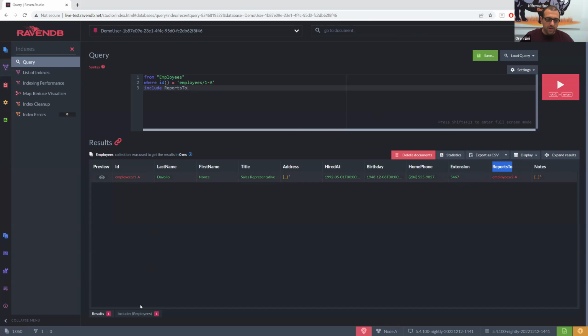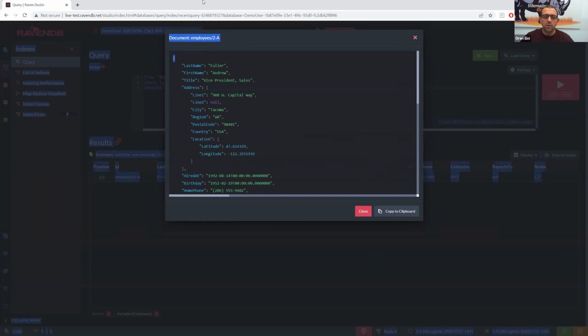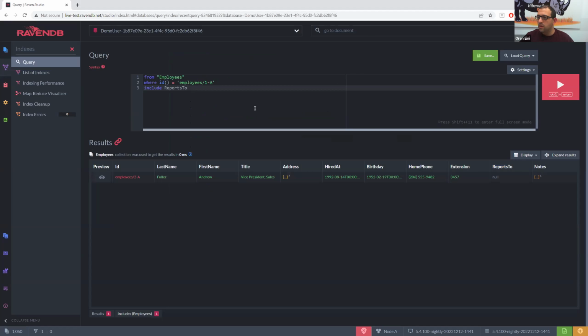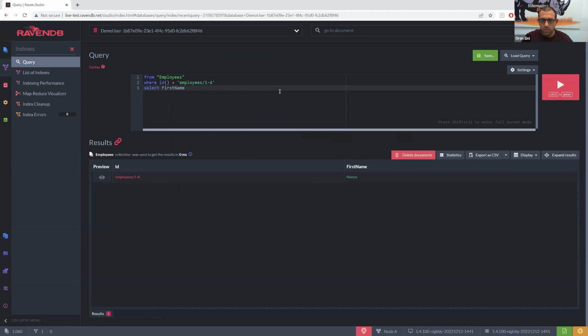Another aspect here is that if I'm using this include, I'm getting the full document back. In this case, this is a really small document, so I'm okay with it. What if it was larger? Then I'm running into an issue where I only want to display the first and last name. So instead of getting whole documents back, I can do this. And here is Nonce. I reduce the amount of data that I'm sending.